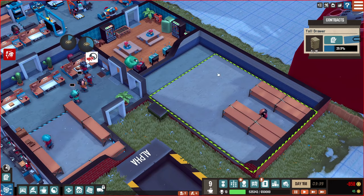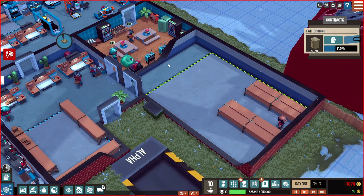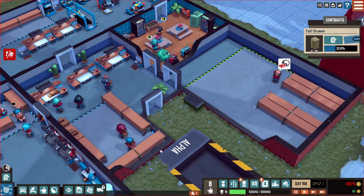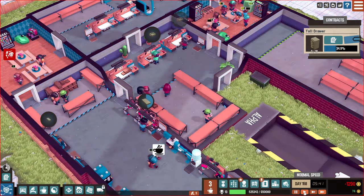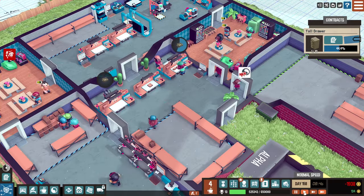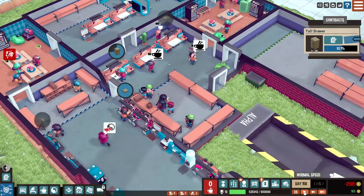Now we've got a huge area for deliveries, and I think we can divide this into a break room — just cut it in half, add a wall, make another break room here and then an export zone. Hopefully we get some drawers made so we don't go bankrupt. There we go, got one! So we know we're not going bankrupt. There should be four more coming. Look at that — they're going to the export zone. This is working out!